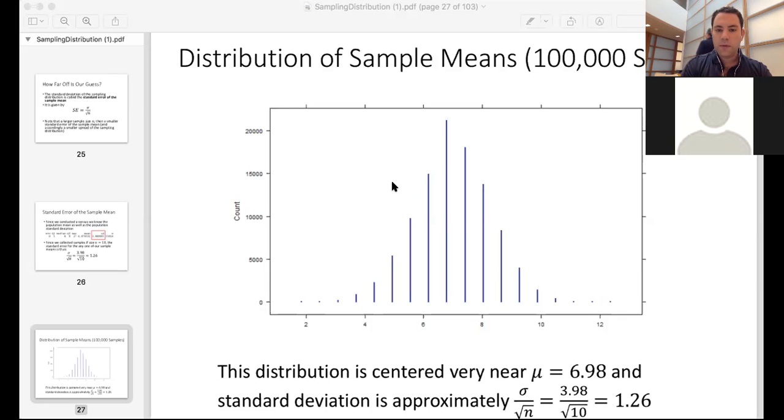So first of all, if you know the population mean and standard deviation of age, you would already know what you're looking for. So you wouldn't really necessarily take a sample distribution of it. The whole reason why we're taking a sample here is because we don't know what the true population mean and standard deviation is. That's why we use sampling to try to infer what the true population mean and standard deviation is.